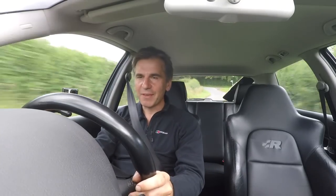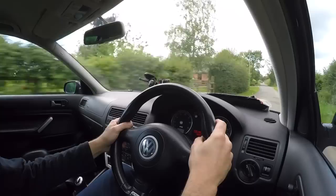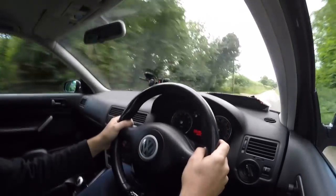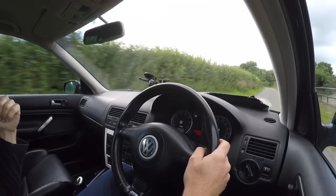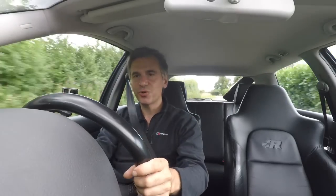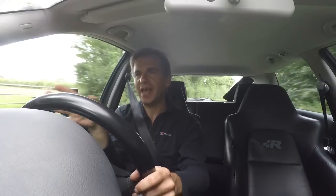But the steering rack, I believe, was from a TT, so it was a little bit higher ratio than on a standard Golf, which made it feel a bit sharper. Whether the chassis itself could actually keep up with that, I'm not too sure, because they do tend to go into understeer quite easily. They might be four-wheel drive, but it takes quite a lot of time for the rear drive to wake itself up, and by which point you probably understeer across the lane. When you turn into corners, you're not going to feel the back power up and then help you round.